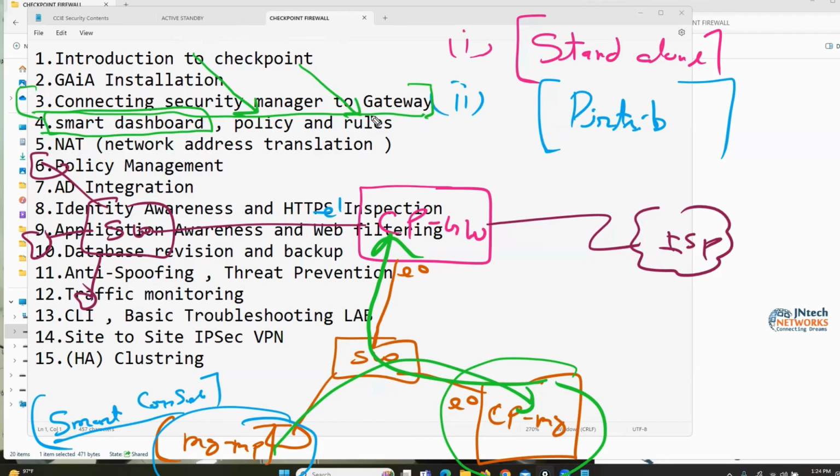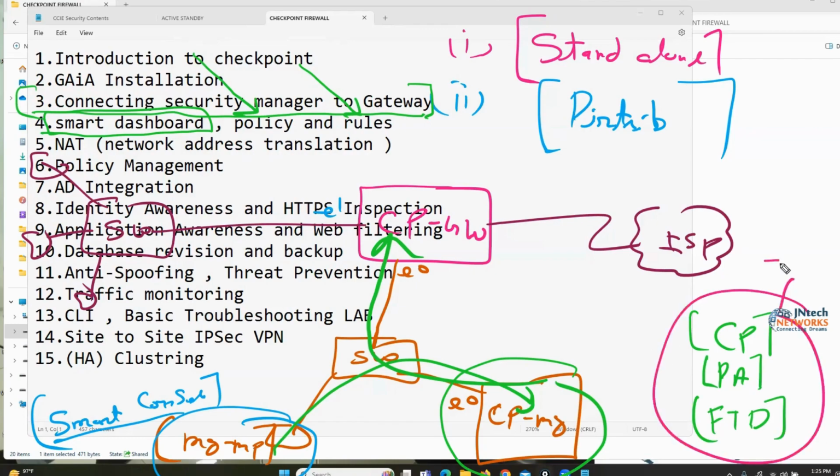Like in Fortinet we have firewall policy, here we have access policy. So how to create multiple access rules to allow our traffic. Checkpoint, Palo Alto firewall, and Cisco Firepower Threat Defense, these firewalls are called zone-based firewalls.